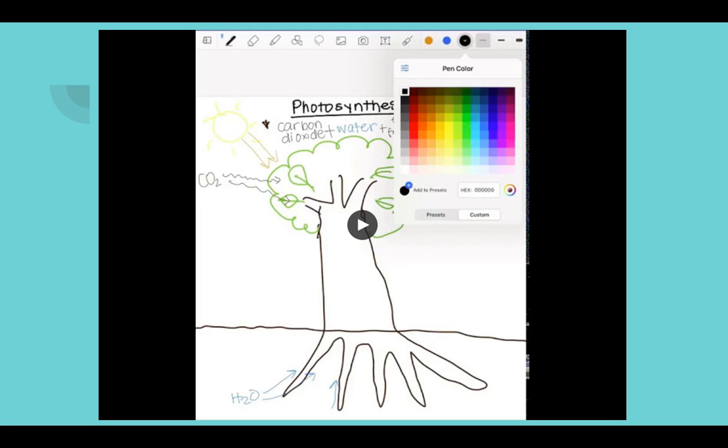So what I'm going to do right now is create a diagram. You are going to follow along as best you can. If you ever need to pause in order to just catch up, or in case I'm going too fast, please feel free to do so. Edpuzzle will let you pause. It just will not let you go forward, okay?